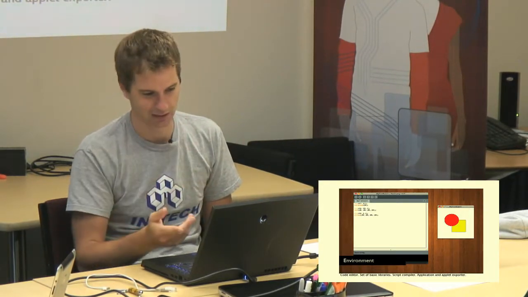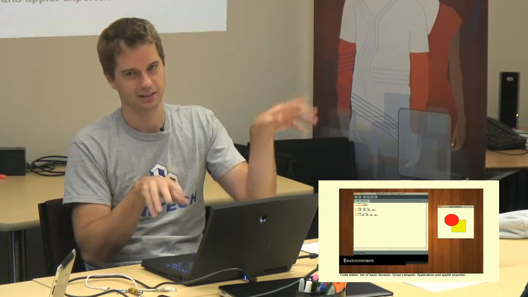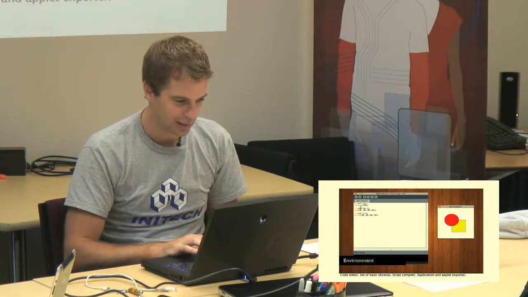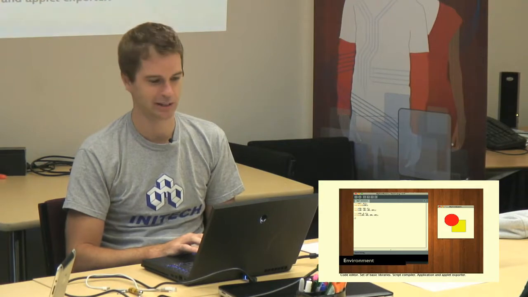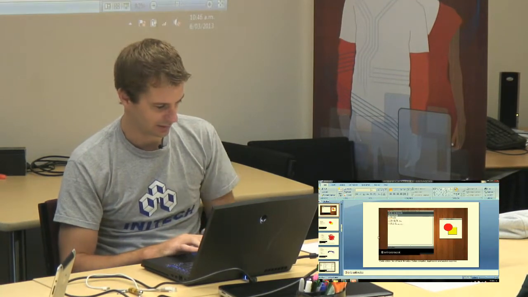Processing actually does the same thing. It runs on top of Java, but it hides all of the Java stuff, so your public static void main and stuff like that. So you can see here in this example, they've just started typing commands out and been able to create this. So what we can do is we can actually run that.